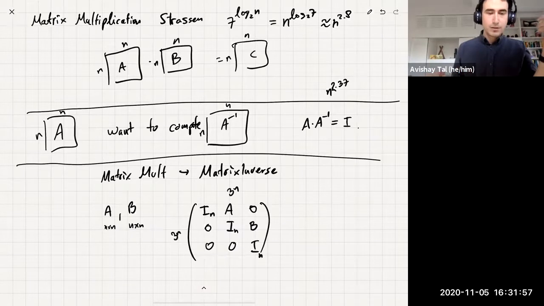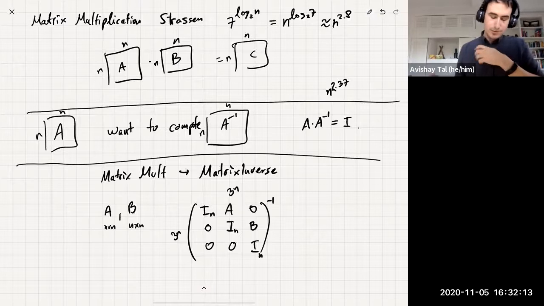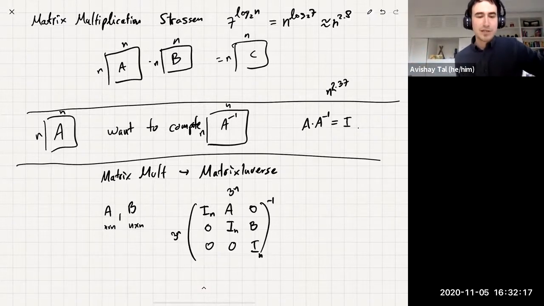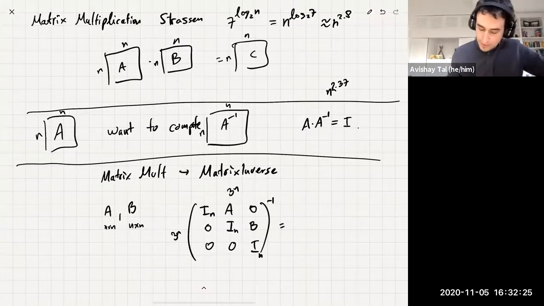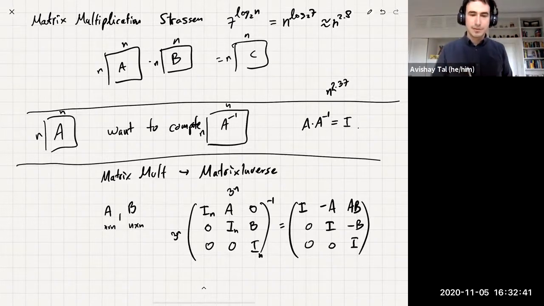Okay. So what do you put on the blocks? On the diagonal, you put the identity matrices. On some of these entries, you put the 0 matrix. And on this block, you put A, and on this block, you put B. Okay. And now you assume that you have a very fast algorithm that can invert matrices. You ask this subroutine, what is the inverse of this matrix? Okay. And you can verify that the inverse of this matrix equals this thing, as block matrices. Okay, so the first block would be identity, the second one would be minus A, the third one would be AB, and so on and so forth. So you see that one of these blocks would be the multiplication of these two blocks A and B.